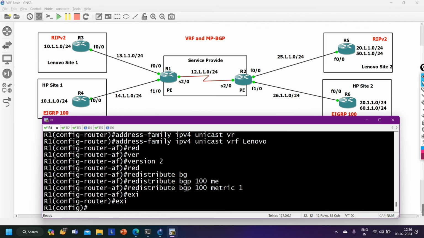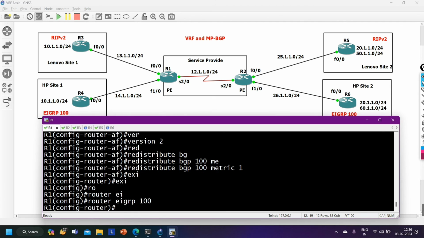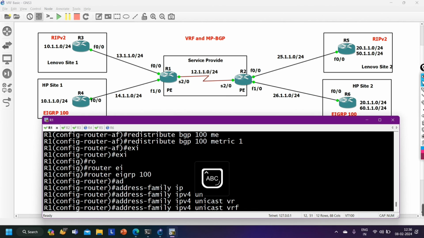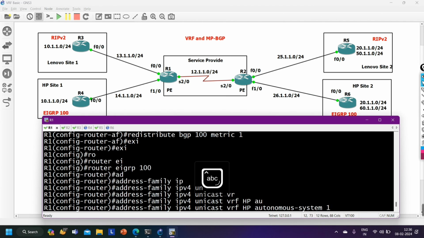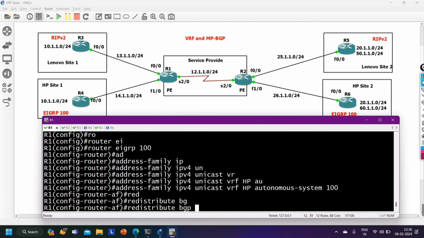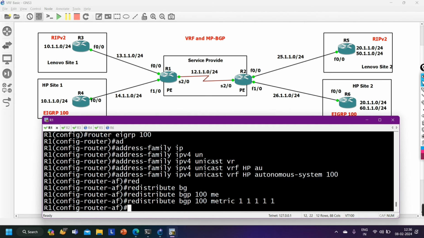In the same way we need to redistribute BGP into EIGRP, so say router eigrp 100 and then address-family ipv4 unicast vrf HP and then autonomous-system 100, and then I am going to say redistribute bgp 100, and here you have to define the metric parameters like bandwidth, delay, MTU, these things.